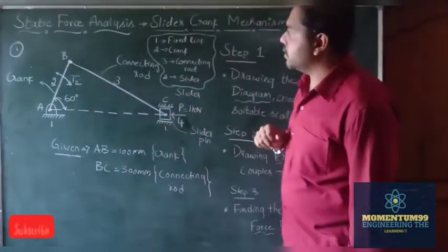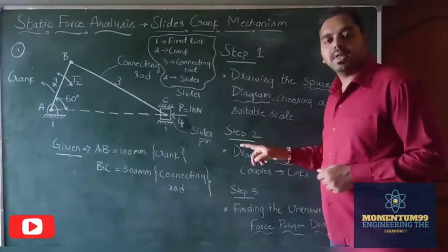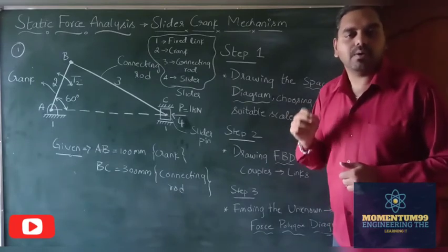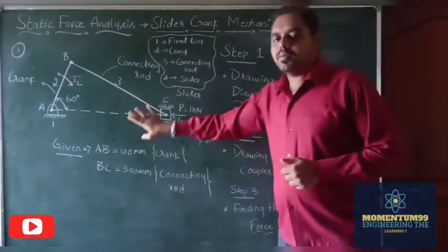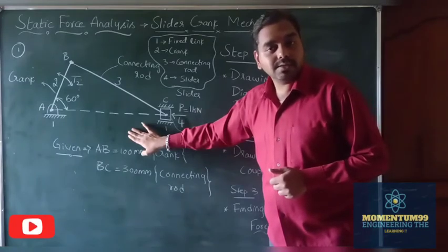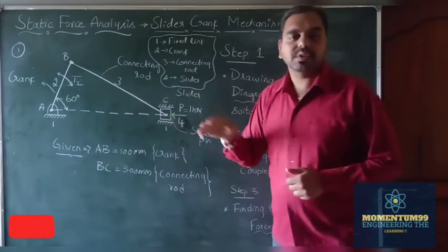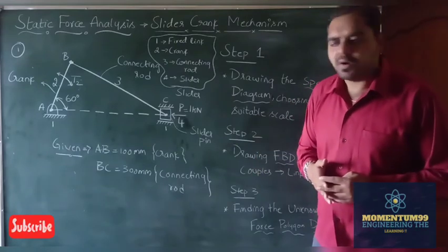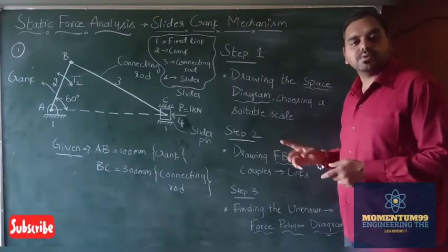Now, while solving the problem in static force analysis, there will generally be 3 steps here. The first step is you need to draw the space diagram of whatever mechanism they have asked you. Drawing the space diagram is nothing but this same diagram. You will be calling it a space diagram, where you will be indicating the length of the different links, what particular position your crank is in, where your piston is located, or what forces are acting externally on the different links in the given configuration of the mechanism here. Draw the space diagram to a suitable scale. I will be explaining what you mean by a suitable scale.